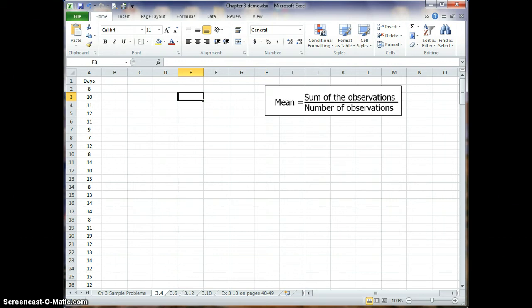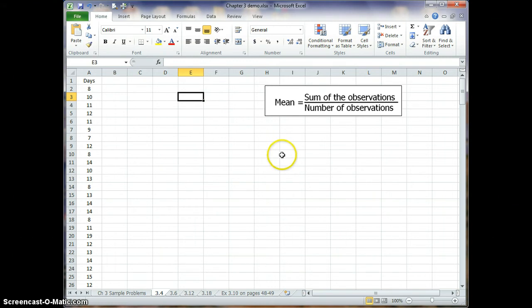So we have this company that's trying to determine whether changing the color of their invoices would improve the speed of payment. So a company selected 200 customers at random and sent their invoices on blue paper. And so our goal is to calculate the mean and the median for these data. So I'm going to show you some different ways to do that.